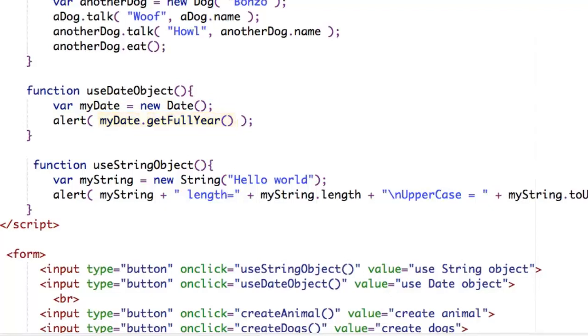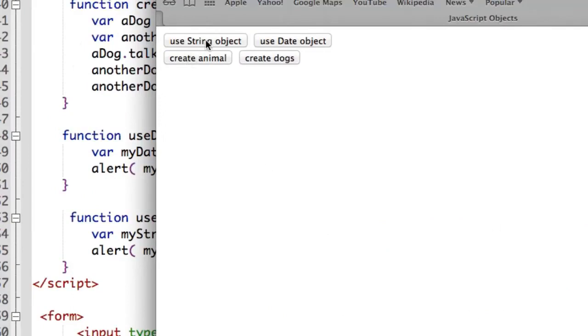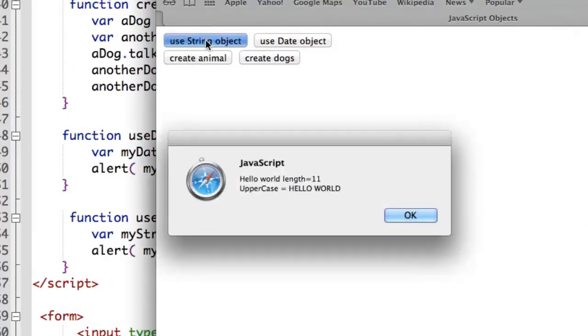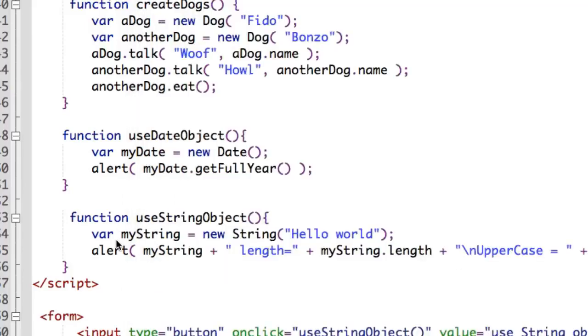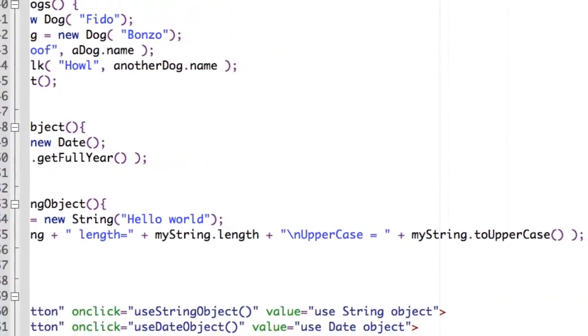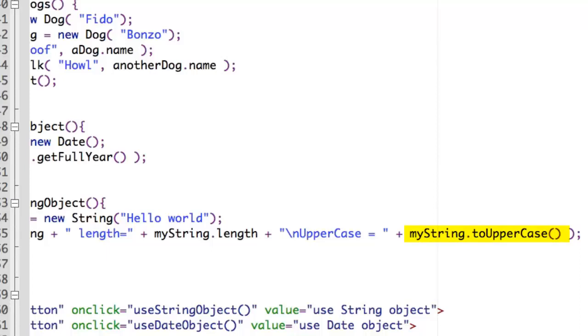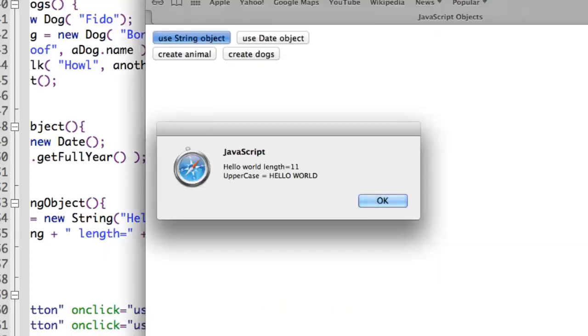Now let's look at this in action. Here's my string object being created, and I call upon it. Let's have a look at the code. The toUpperCase method, that's a function that's bound into string, to return the string as uppercase, and I use the length property, that's like a variable that lives inside the string, to return the length of the string, and they are displayed in this alert dialog.